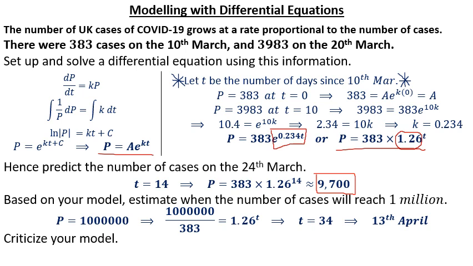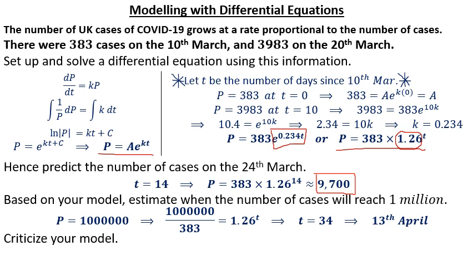There are some interesting things that we can say about this. When we criticize the model, one thing to notice is that this model is not just saying that we'll reach 1 million on the 13th of April, but this concept of increasing by multiplying by 1.26 means that we would reach 10 million after just another about 10 days. So from the 13th to the 23rd of April, we're suddenly at 10 million. And by the end of April, 100 million, which is already more than the entire population of the UK. So that's one of the things to be aware of.